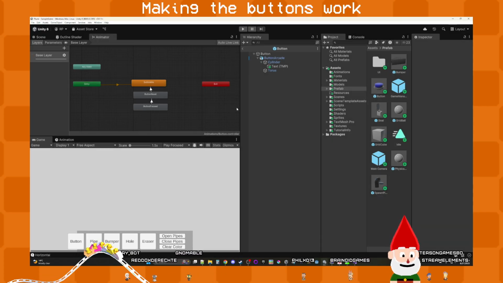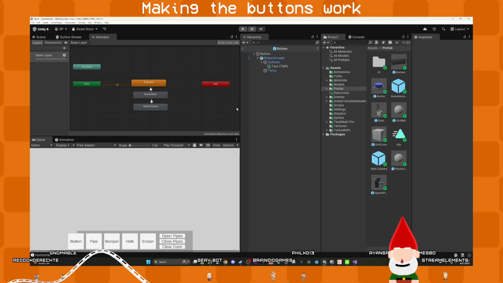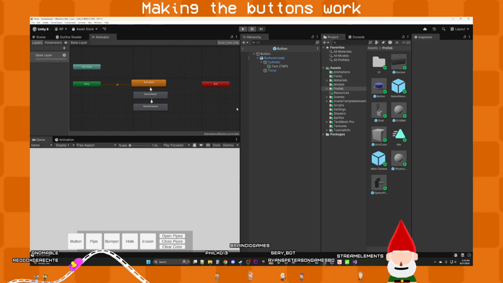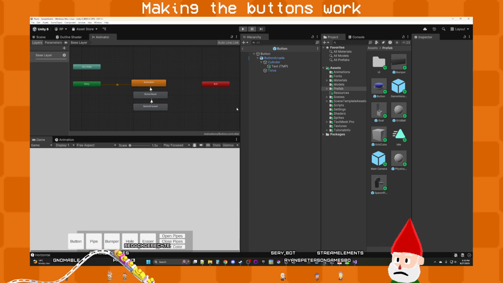Oh, do I have a nice button sound effect? I can record a nice button sound effect real quick here. It's kind of the same sound. Okay, all of them are like the same sound.